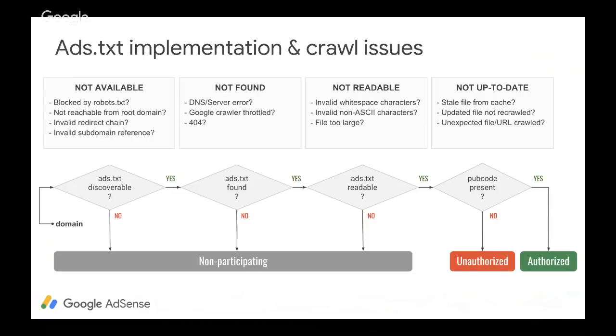There are a number of factors that might lead to technical issues or errors in the implementation or the upload of the file. And I'll tell you more about the common ones. But before that, just to explain what the process is in the backend. So once your ads.txt file is set up on your domain, the Google crawler will attempt to crawl it every 24 hours. And then the crawler will parse the content in order to identify the correct seller IDs and make sure they are listed as authorized for your domain.